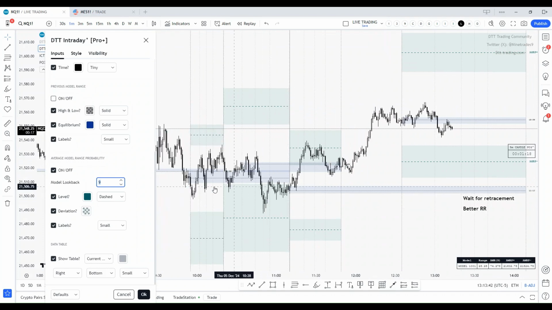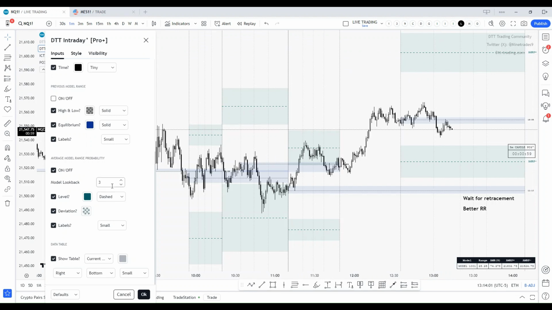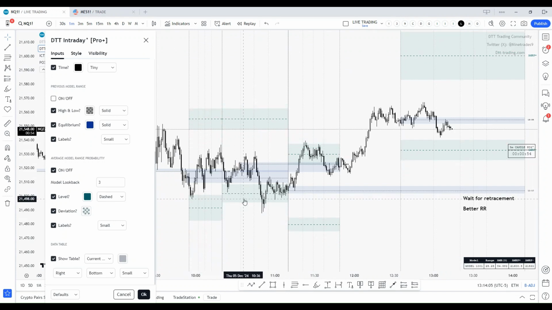So why is that important? Really understand this. If I'm expecting an expansion, I'm going to have much higher targets. So I'm going to look for a broader expansion and movement, right? On a large expansion day, I will then use 9. If we're still in a consolidation and we're not really moving too much, I'll put 3 or 6. And you'll see the difference as it populates. Look at that. Overextends, slaps back into the range. Overextends, slaps back into the range until the next time interval is over.